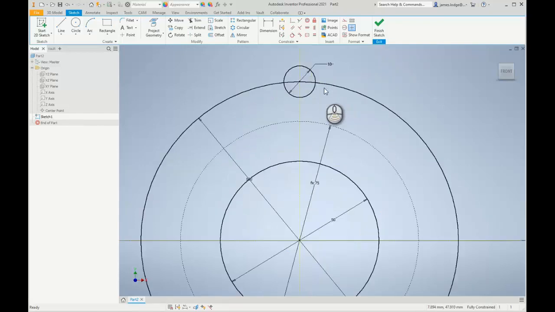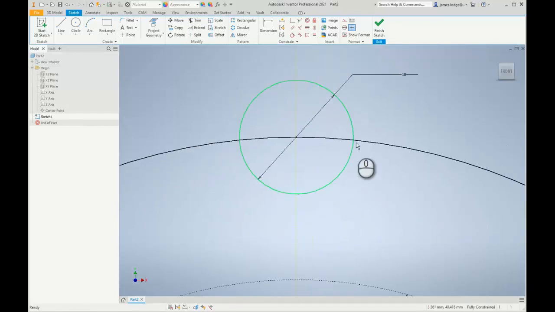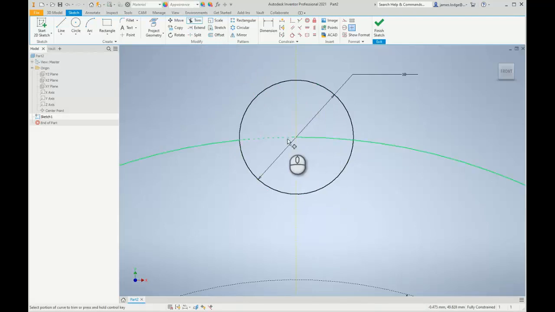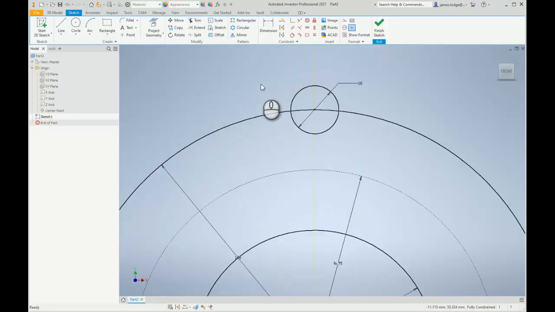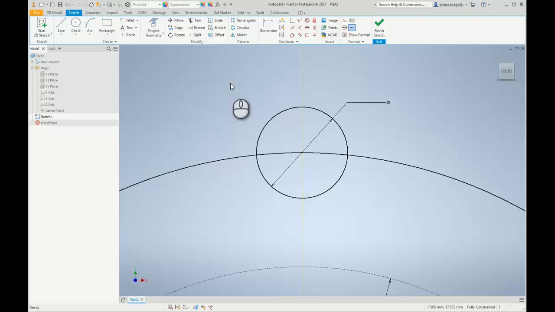Now, what I want to do is I only want to use the bottom half of this circle, and yes, I could come in and I could trim certain aspects and just leave me with that, and also trim the internals here so I've got this nice cutout. But what if I want to keep that geometry so I can see how I actually created this sketch in full, but only utilize certain parts of that specific circular segment? So let's have a look.